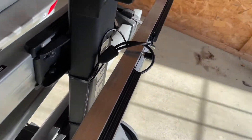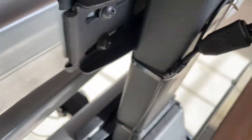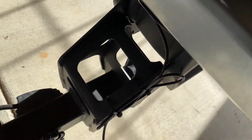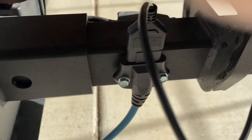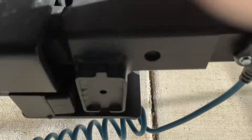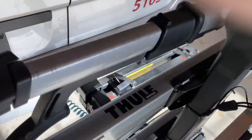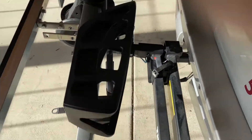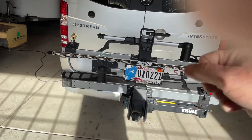Just to be clear, this light right here I had to wire into the cable that controls the back lights so that it would illuminate when the back lights are on. And here is my connector — the four-pin connector to the seven-pin under the chassis. The reason it's right here is that I have the swing-out. The swing-out unit allows us to take our bikes and literally swing them away from the door — they'll end up clear out here. So I've got to be able to disconnect that when I swing it around.